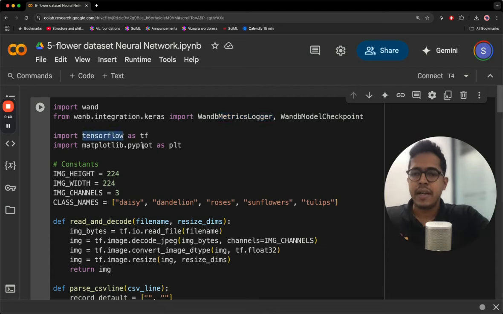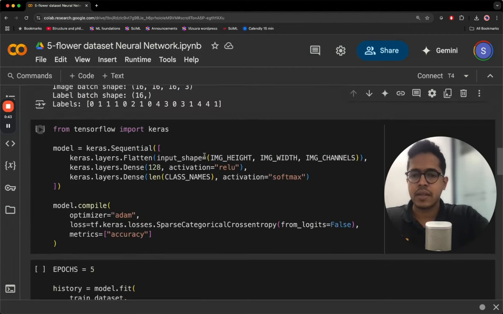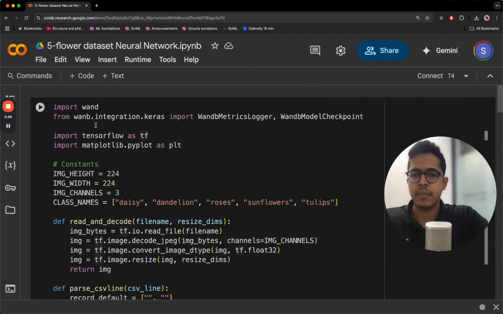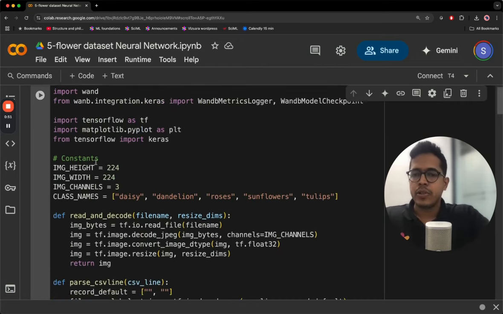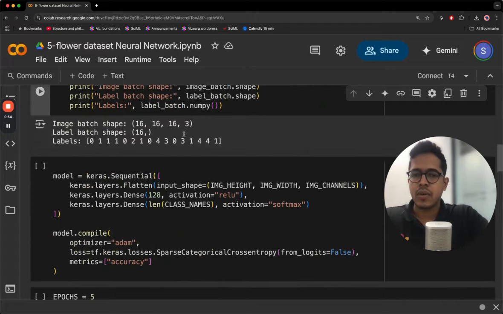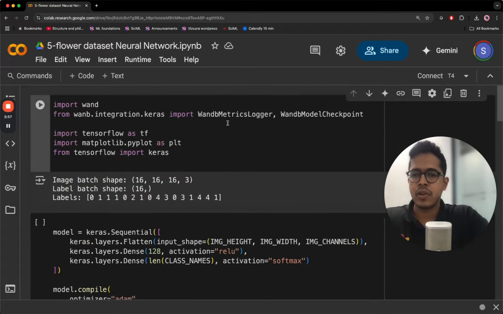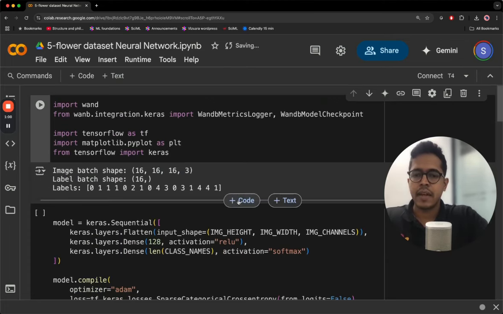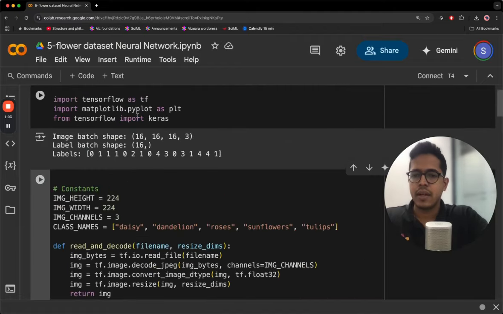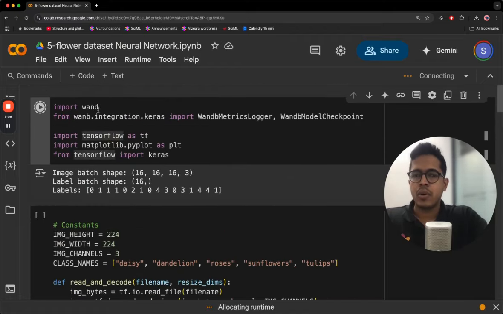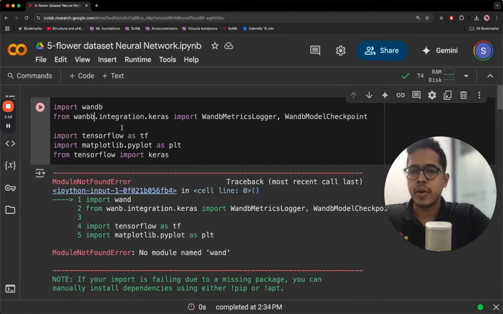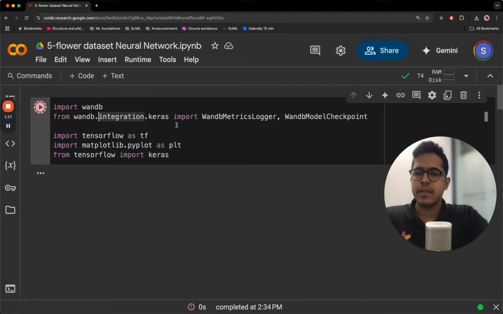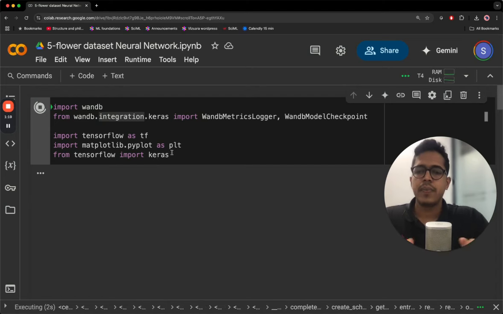And then, of course, we are importing TensorFlow. We are also importing Keras somewhere later. So this piece of code I can bring here so that all imports are in one place. All right. And let me also split the code such that this part of the code I can include later. So all the imports can be in one block, and we can define another block for the rest of the things. All right. And let's also run this code to make sure that our import of Weights and Biases works. So this should hopefully work now.